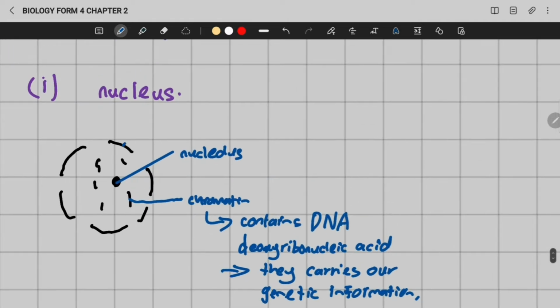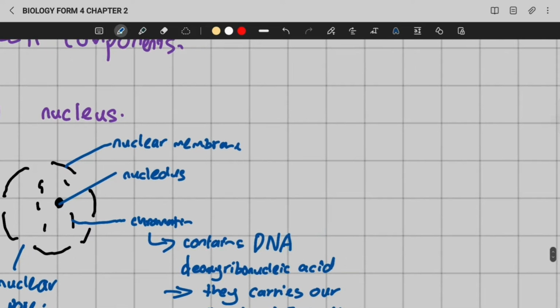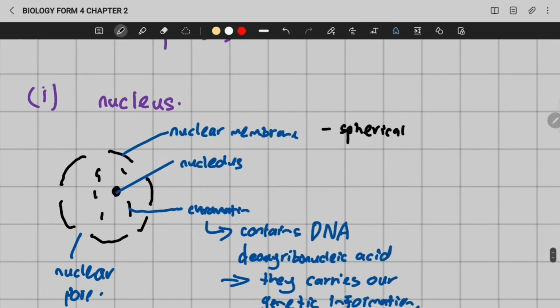So here we have the membrane of the nucleus, the nuclear membrane, in which this nuclear membrane will border the endoplasmic reticulum membrane. And we have the nuclear pore. So those are the basics of the nucleus that you should know. And then the structure, as you see here, they are spherical in shape. And you can see here they are enclosed by the nuclear membrane.